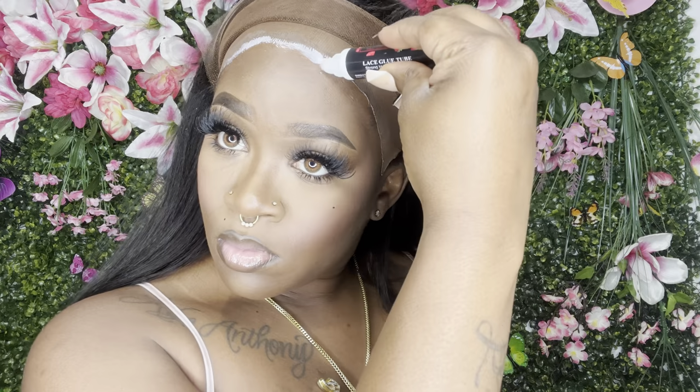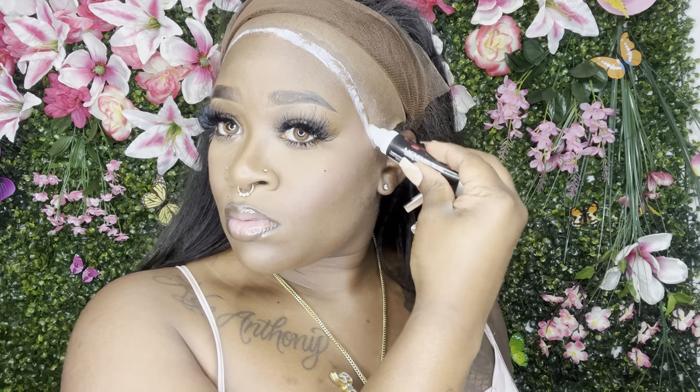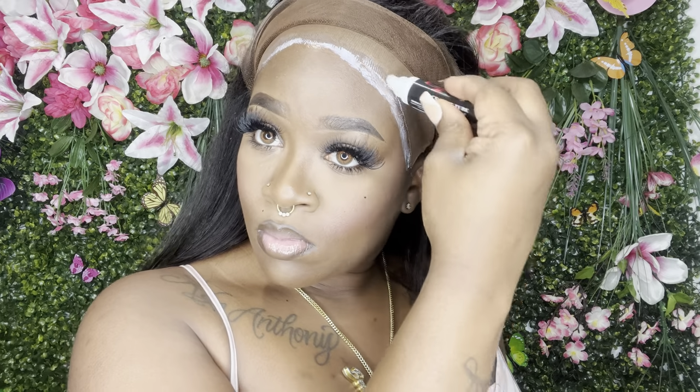But nevertheless, I'm just going in with two little light layers, and I love using my small glue because as you're applying the glue, you're already spreading it out, versus if you're using the other one, where you have to place the dots or the line and then spread it out. I actually spread my glue with the mini glue as I'm going along with the little flat nozzle, and it just makes everything much easier.